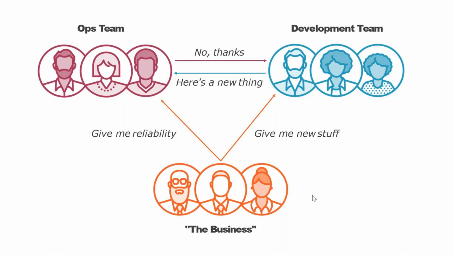So the ops team says, I will not accept the changes coming from you so fast. I need time to adjust, because my priority is reliability, not introducing new features. But at the same time, the development team says, we have to make this code and this feature live. So the priorities differ, and the business has opposite expectations from both teams. Are you all understanding? Yep.